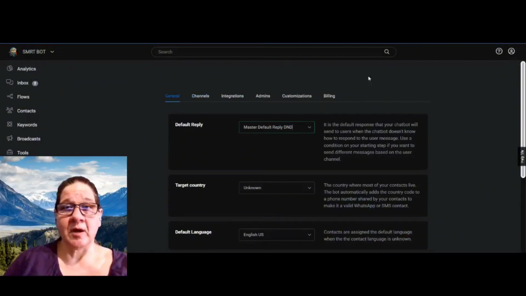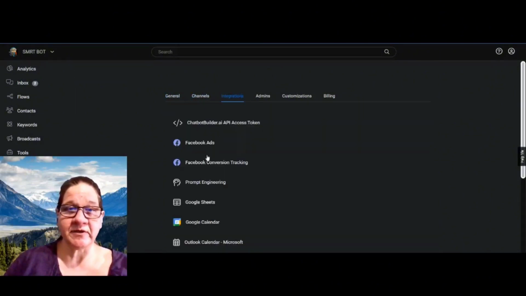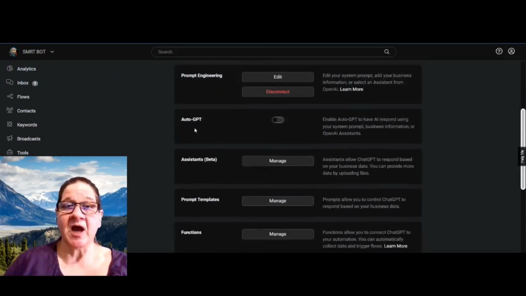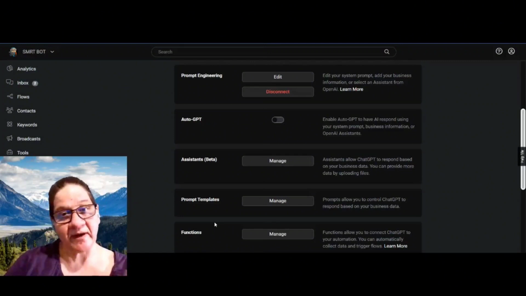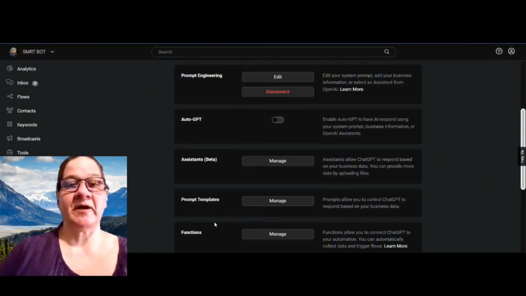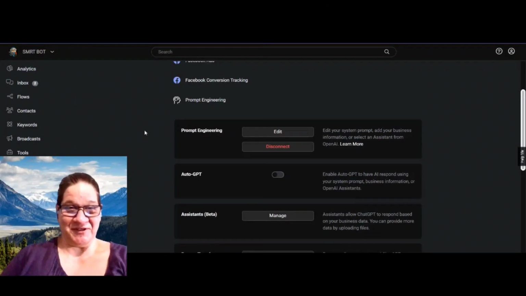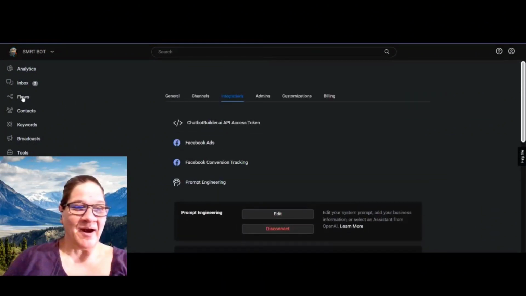So, if you go to integrations, you'll see in my prompt engineering, I do not have auto GPT turned on. I haven't even started. I'm not even dealing with functions because they don't like me, even though it's function February. So I'm still learning some of the functions. I probably could run all of this with functions, but I like being safe. I'm safe right now. So eventually I will trust prompts. I will trust functions a little bit more. All right, so that's it.